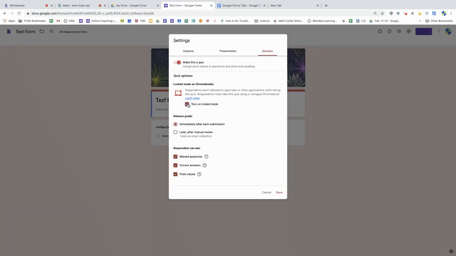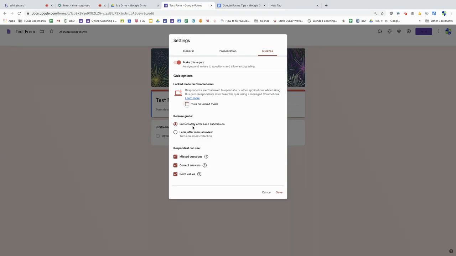So that's important as far as fidelity of the quiz. Now, when it's turned on, that means that you have to have a district issued device. So that means any student using BYOD, bring your own device, or any of the students using a device at home, this won't work and they cannot take the quiz. So just please keep that in mind.